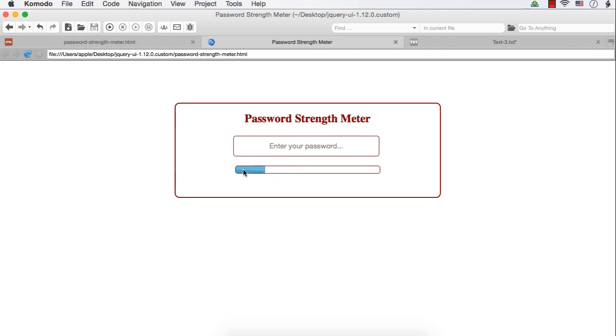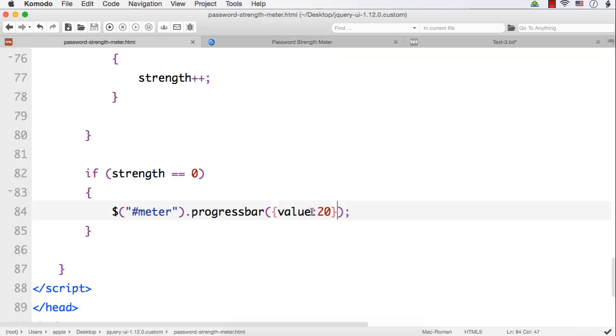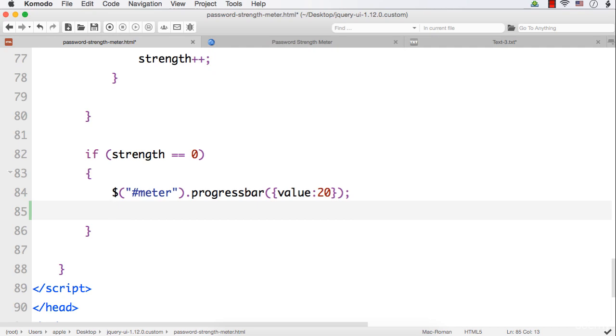So I want to change this to red color if there is no minimum number of characters, and we want to display the message too short. I want to make it red colored. So if you remember, ui-progressbar-value is the class name for the filled section of the progress bar. So I can access $.ui-progressbar-value, and I can change its background, right?